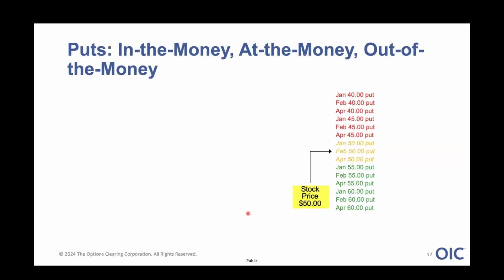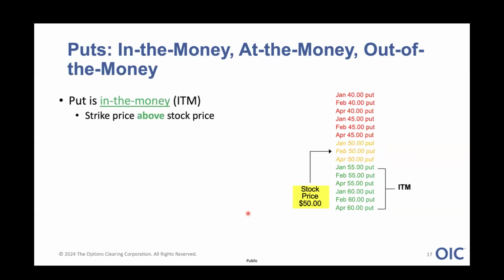Now, puts, on the other hand, are just the opposite. A put is considered in the money if its strike price is above the stock price. So if the stock is trading at 50 again, where the 55 and 60 level calls were out of the money, now the 60 and 55 level puts are considered in the money. Because remember, if I buy an April 60 put, it's the right to sell stock at 60, even though it's trading for 50. This option is going to be $10 in the money, and is probably trading for something more than 10 because it's going to have both intrinsic and extrinsic value. But the 60s are already $10 in the money. The 55 levels are $5 in the money.